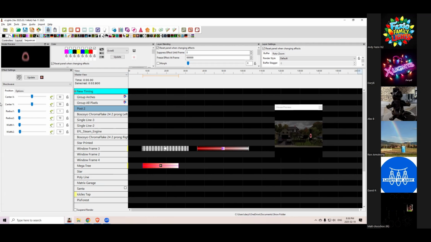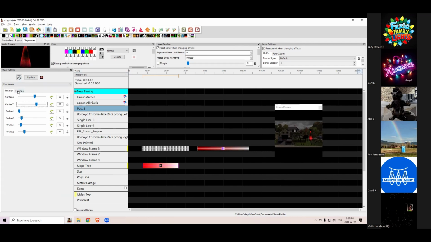Again, you have different properties for this effect. Radius is, I think, the radius of the first circle, the black circle, and how wide is the outer circle? Then this is the width of the donut at the beginning of the effect, and the width of the donut at the end of the effect. And you can move it off to the center. A lot of this comes with playing around to see what looks good for you.